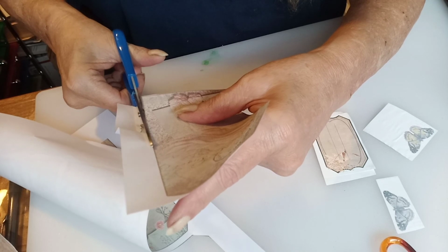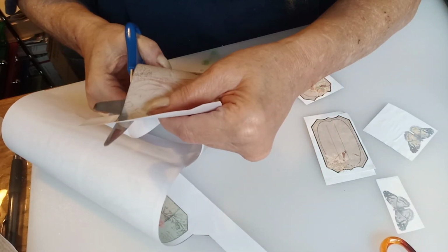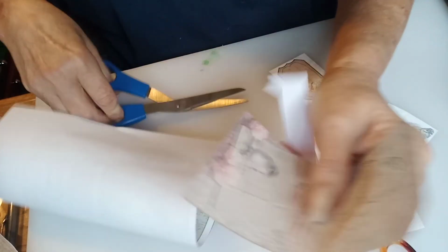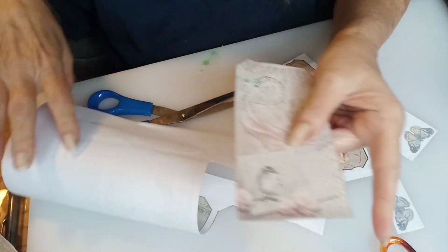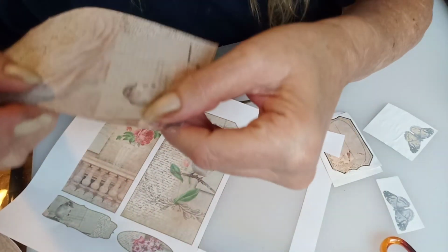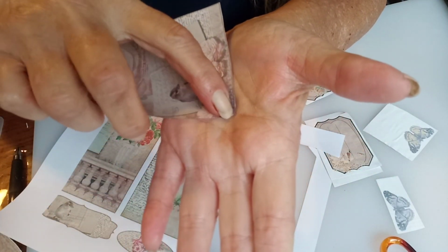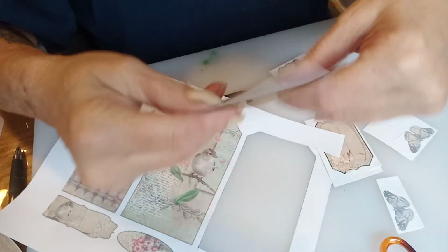And the best recommendation that I can make is just keep moving your paper rather than your scissors. And when you get to a corner, just turn your paper, and you end up with a much cleaner, straighter edge than if you were to adjust your scissors. You can see where I turned this corner here and adjusted my scissors, there's a little piece missing. Maybe you can see, I don't know if you can or not. Let me see. You can see that there's a little chunk right there that I messed up on because I adjusted my scissors on that.